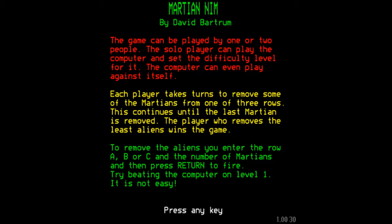So essentially you've got 3 rows of Martians, rows A, B and C, and you take it in turns, playing either against the computer or another human player. I'm on my own, so I'm just going to play against the computer. And you take it in turns to basically destroy a set number of Martians on each turn, and the winner is the player who removes the least aliens. So let's give it a go.